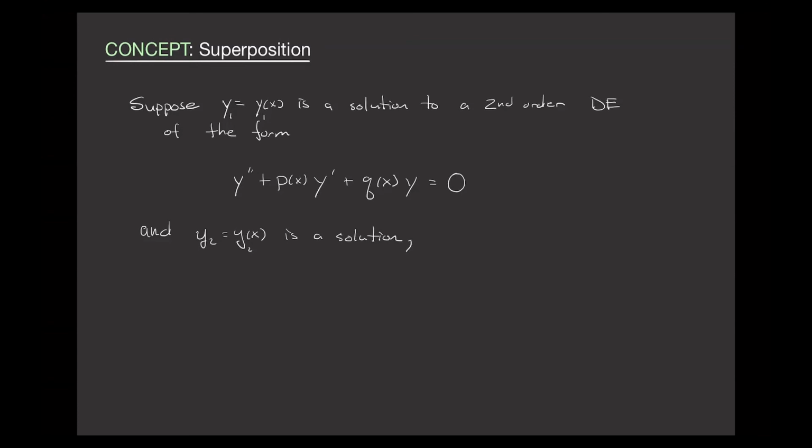If that's the case, you have two different solutions. You have a y1 and a y2. If they're both solutions to this differential equation, then you can take the linear combination of the two, some c1, which is just a constant. Actually, it's a parameter. It could stand for really any constant. If you take c1 times y1 plus c2 times y2, this thing is also a solution. So if you have two different solutions, you can combine the two and get another solution.